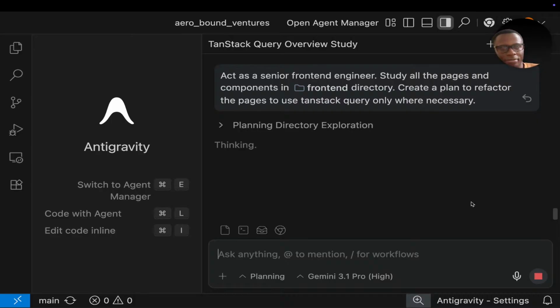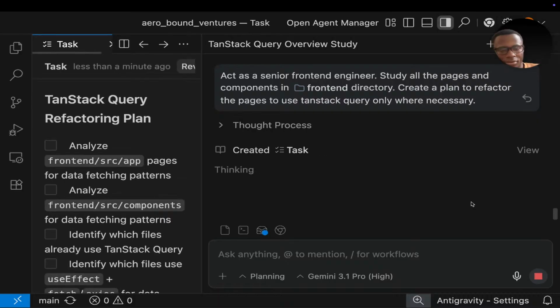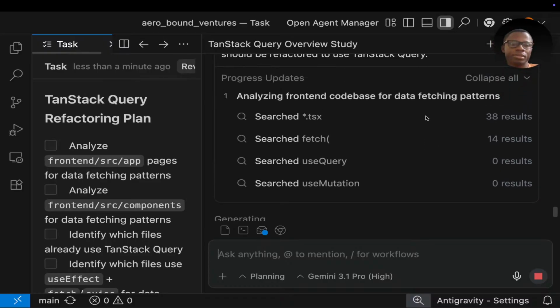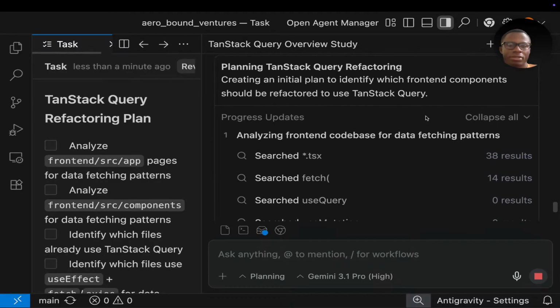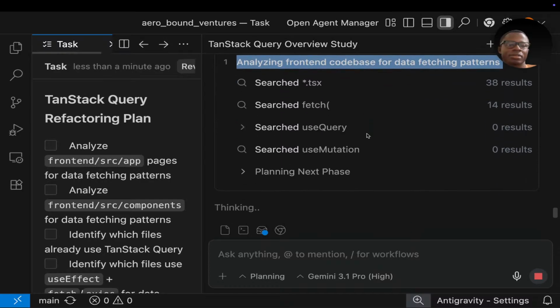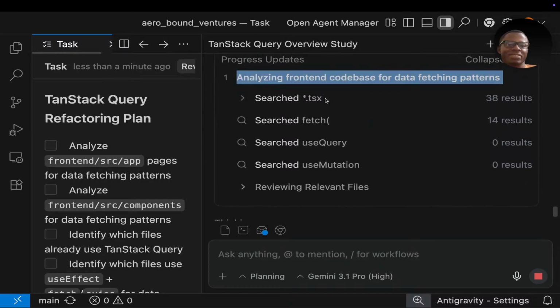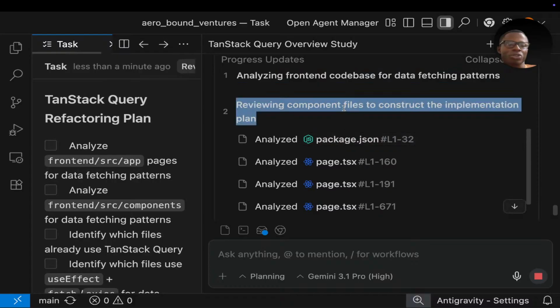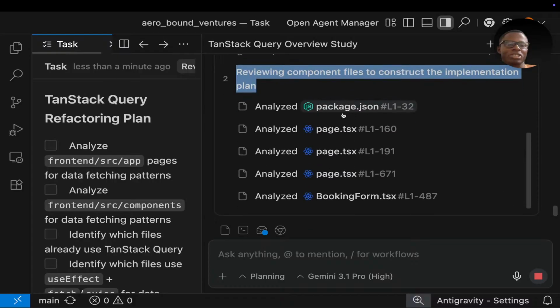Give it time. The guy is thinking. So says analyzing front-end code base for data fetching patterns. So it searched for TSX files, it found 38 results, fetch 14 results, saying reviewing component files to construct the implementation plan, to the package.json.